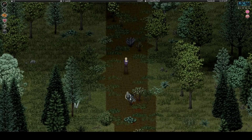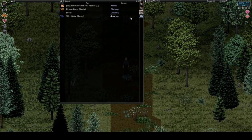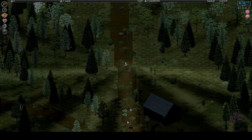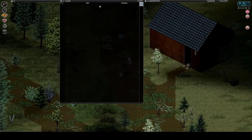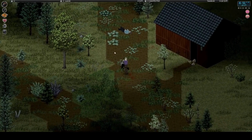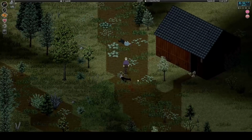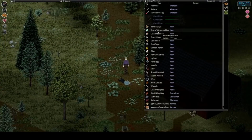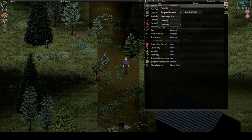Nice. Wow, man, this gun is pretty friggin' nice. All right, we found some ammo. We'll just keep going. Of course. Let me stomp on... Here we go. I hear something. Can't do it. Okay, we'll try the other gun. Might as well get our practice in, right? While we can.